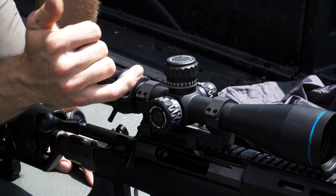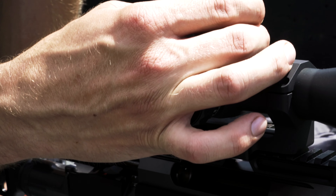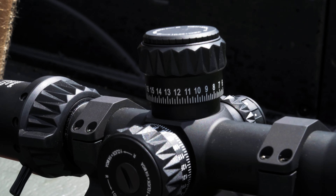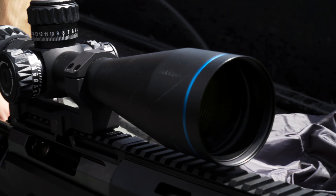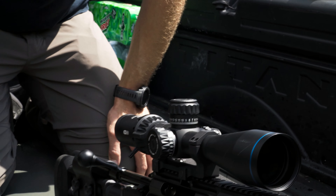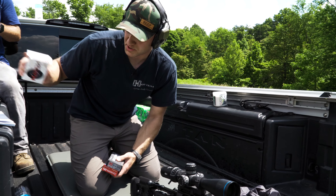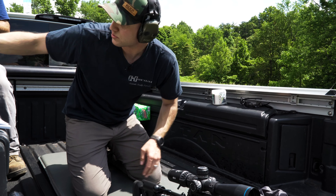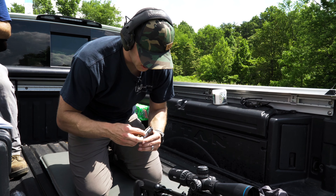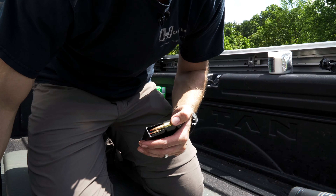What's awesome about this scope is that the hash marks for each MOA measurement are dead on — it's incredible. I just don't think there's a better scope for the money. We'll push it back down, lock it in place, and shoot a three-shot group of American Whitetail, Hornady Precision Hunter, and then some more Pro Match. So we'll see how these shoot and show you guys when we're done. First up, we're going to do the Hornady Pro Match three-shot group.